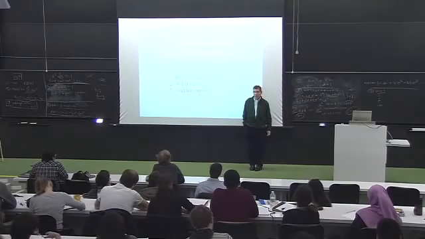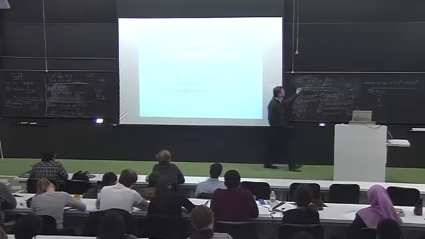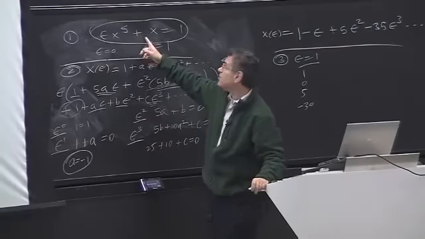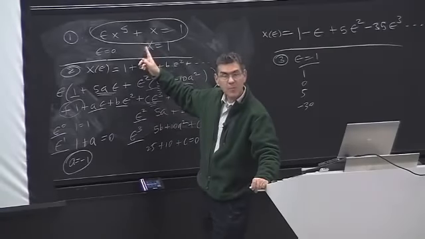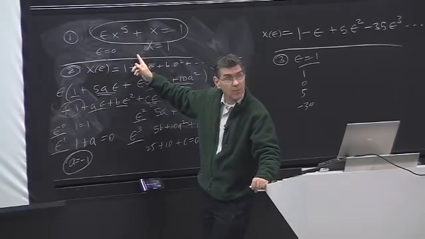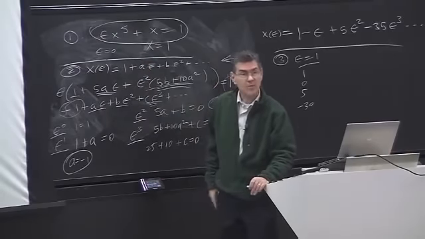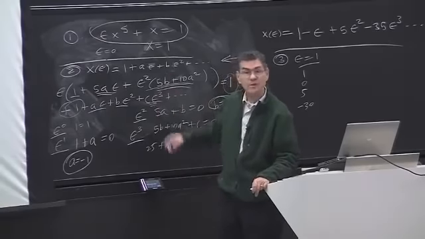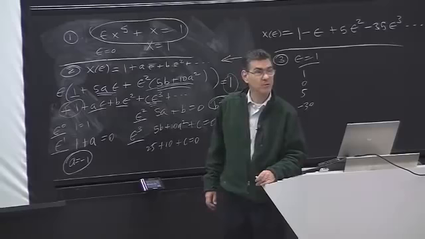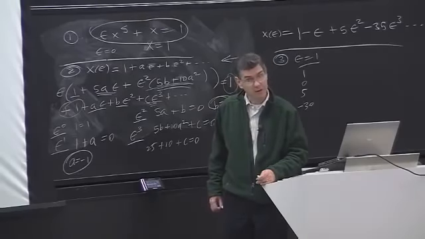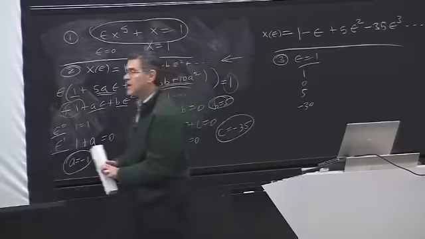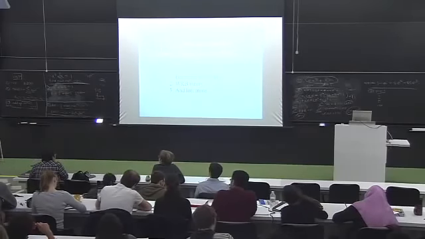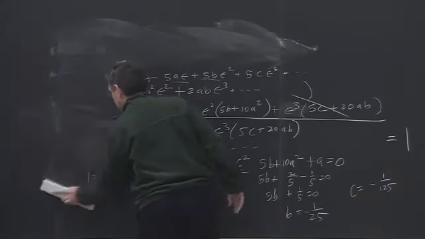Okay? So I would like to ask, can we solve this problem approximately? We can't solve this problem exactly, but can we solve this problem approximately when epsilon is approaching 0? Now, we don't know the mathematics for doing this. Of course, we would know the mathematics if we had a quintic formula, but we don't have a quintic formula. So I need to teach you new mathematics. Okay, and that's the next step. So let's begin by talking a little bit about asymptotics.